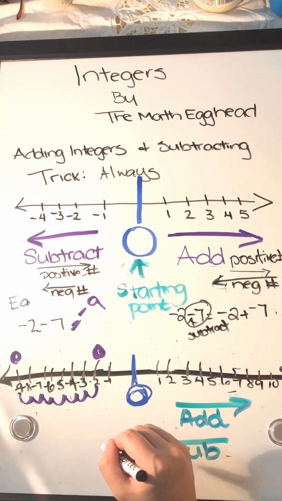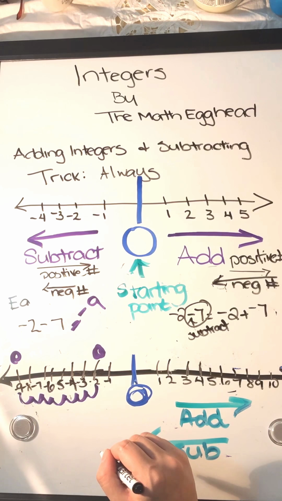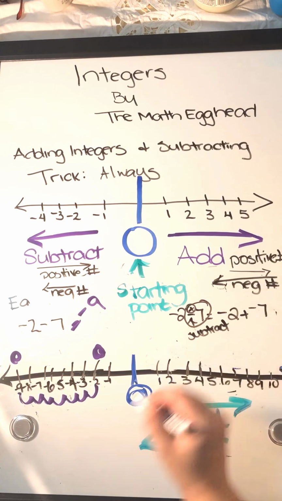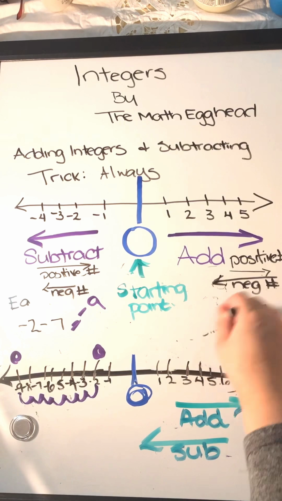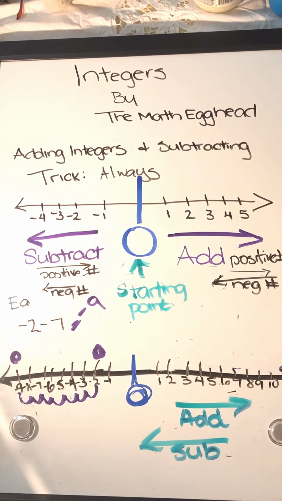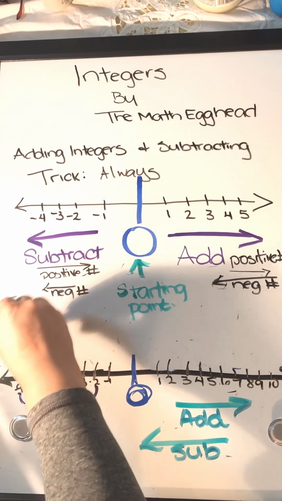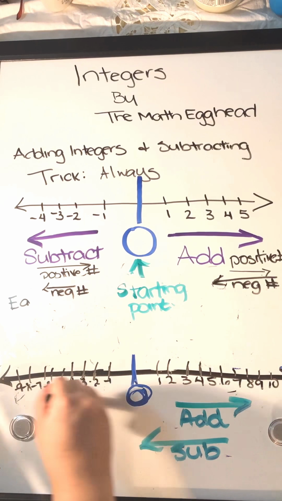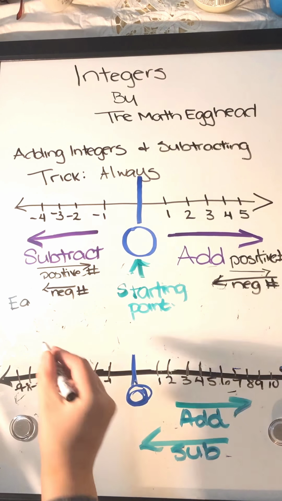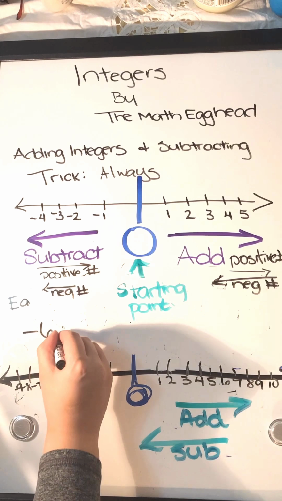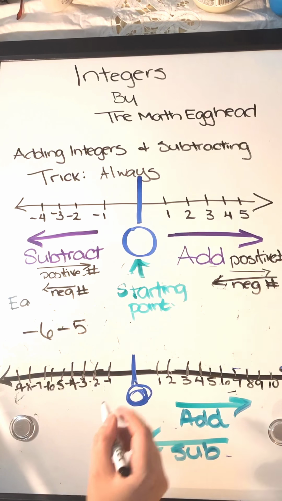There's so many ways you can visually see that. I used to say to myself, if we're subtracting, I know that negative sign actually belongs to the second number. So I change everything. I put an addition and I let the 7, or the second number in this case, keep its negative symbol. So I would just automatically put -2 plus -7. But that'll come to you the more you practice. Let me write another problem down. Okay, let's start with -6 minus 5.